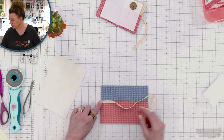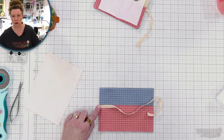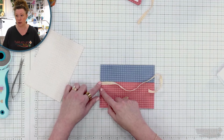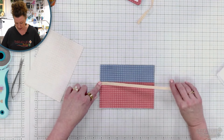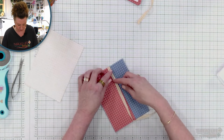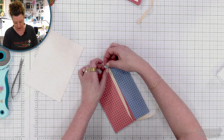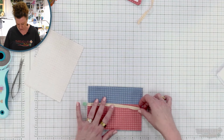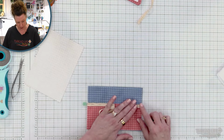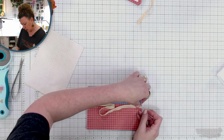So you can either do it here. Let me zoom in just a little bit more. There we go. You can either put it here or come down just a little bit. Just make sure that it's the same on both sides. So I'm just going to take a pin and pin this in place. It can be a little harder to pin in place. I actually have a hard time pinning it when it's the tomato twine, but when it's lace or ribbon, it's easier to pin. So we're going to pin this, our 12-inch piece, right there.